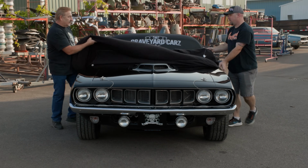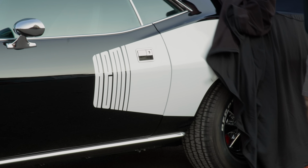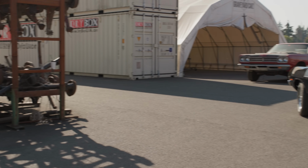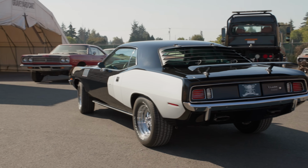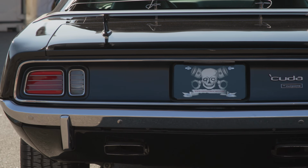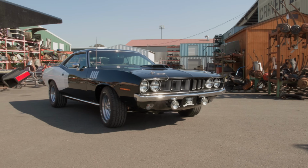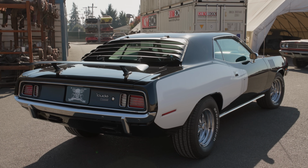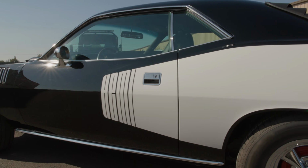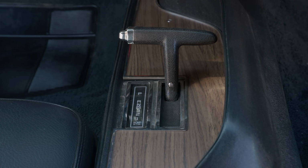The 1971 Plymouth Hemi Cuda is the most collectible Mopar muscle car on the planet. With an auction record sale of $3.5 million, no one can argue that when Mopar made the '71 Cuda, they set the bar so high it will likely never be reached again. Plymouth made just 107 1971 Hemi Cuda hardtops. Of those, 59 were built with a 4-speed manual transmission, and only 48 featured the 727 TorqueFlite automatic transmission.